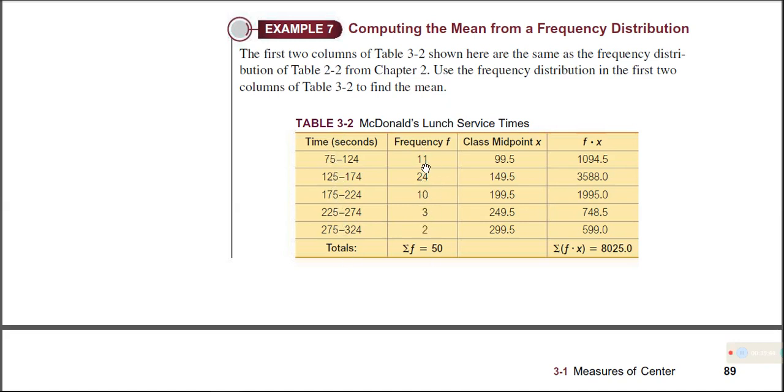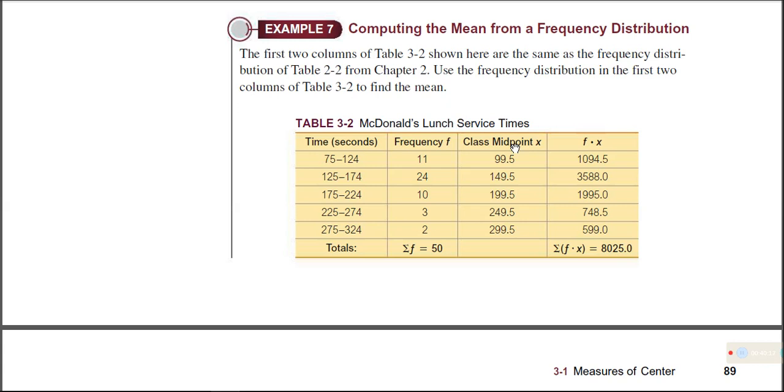Next, yung frequency, kung ilang beses nag-appear yung mga value inside 75 and 124. Ilang beses nag-appear yung mga values inside 125 and 174. At kung ilang beses nag-appear yung mga values dun sa mga natitira pang classes. Syempre, si midpoint, tinuro ko na kung paano siya kunin. Mag-extend ka. I-extend mo yung F multiplied by X. Ano to? 11 times 99.5.